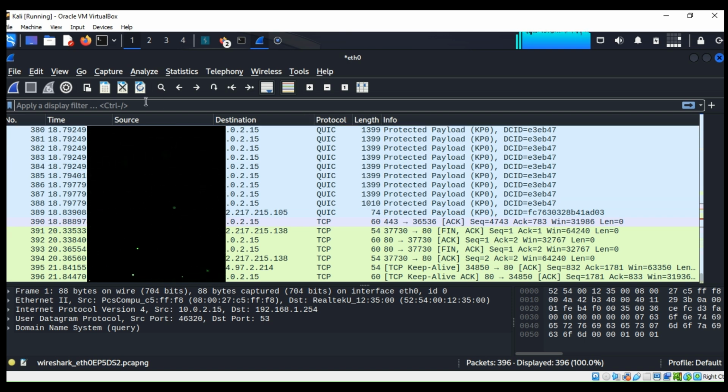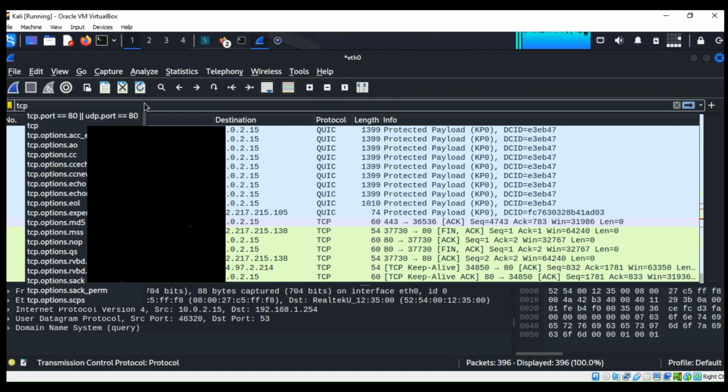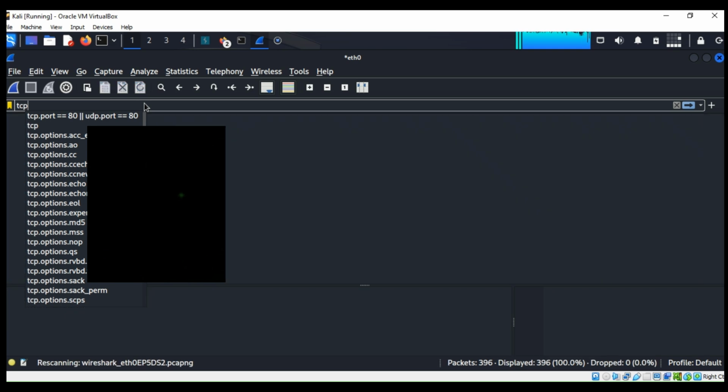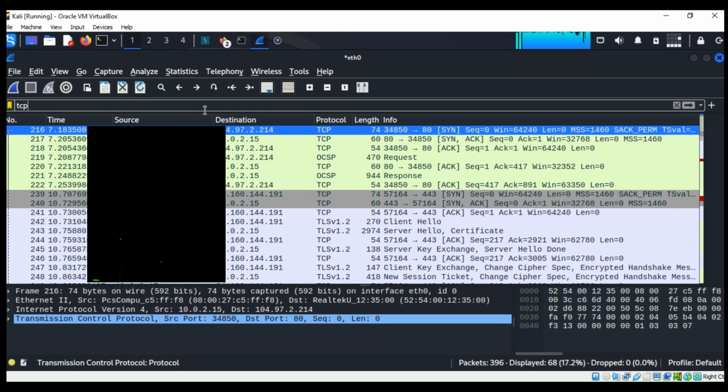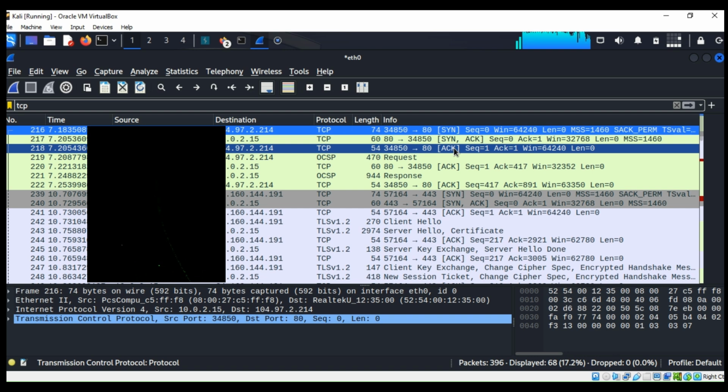Now, with Wireshark open, we can filter any protocol. I'm going to filter TCP. From here, as you can see, I don't even have to open the packet. You have SYN, ACK, and SYN-ACK, because in TCP, once you have sent any data over the internet, you need an acknowledgement, as I was explaining from the beginning of the video. It's like a three-way handshake, they call it.